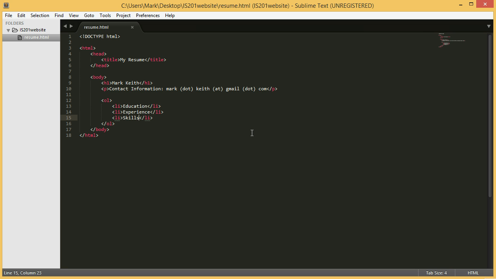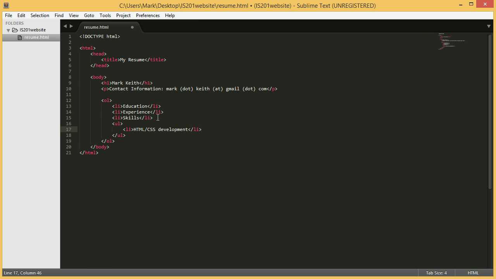At this point, I want to add some sub-bullets under skills. So to add a sub-bullet, I have to create a new either OL or UL block inside of an LI. It has to go in an LI because, again, I can't have anything in an OL or UL that's not directly inside of an LI. So for example, I shouldn't come down here and put a UL for unordered list, and then start its LIs right here. Let's put one of my skills is HTML CSS development.